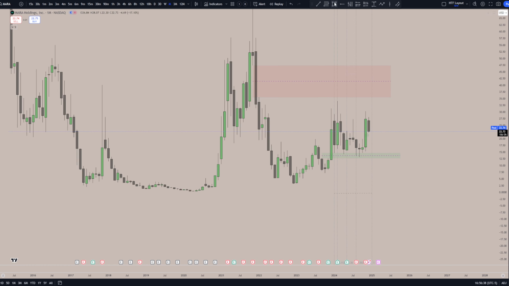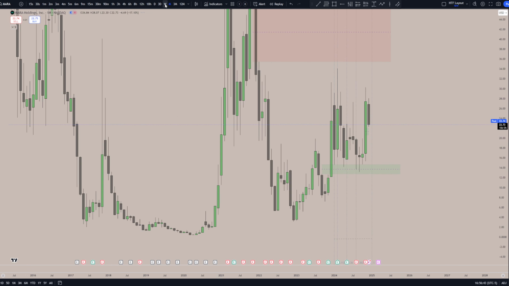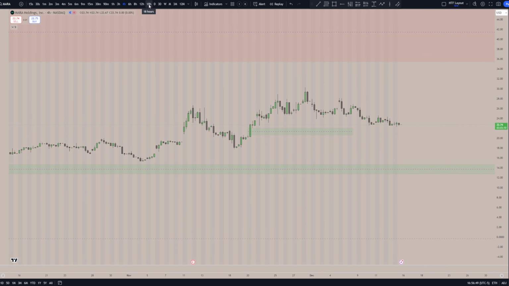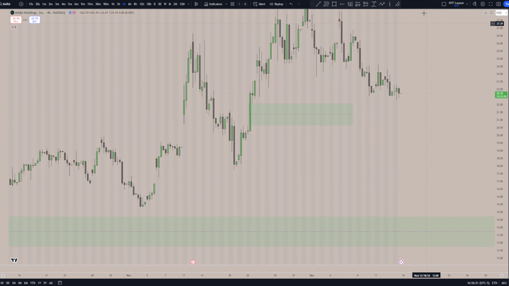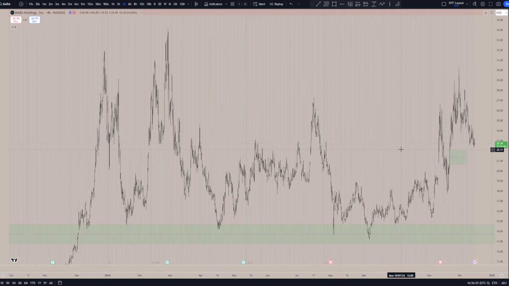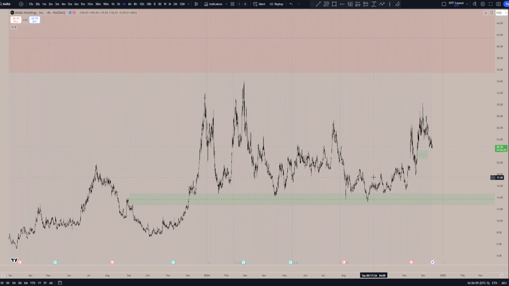Okay. Mara for this one, there's a monthly fair value gap right over here, but I believe there's something else I drew here, which I think was a 4-hour. Yeah. So great buy on Mara at around 22.08. I think this one is just absolutely beautiful too. Riot, Mara, man, these are great. These are amazing stuff. I'm gonna have to make a list and drop them in the channel.